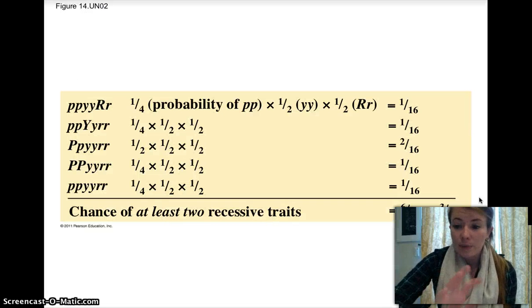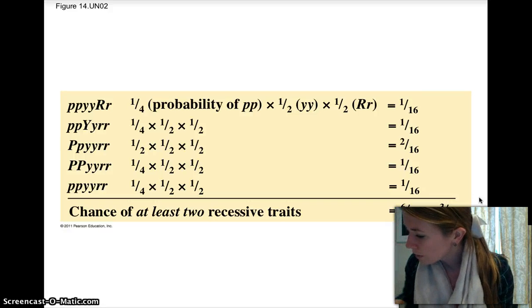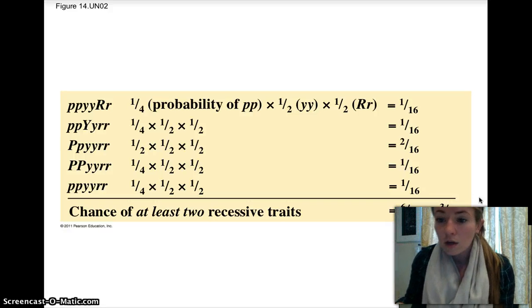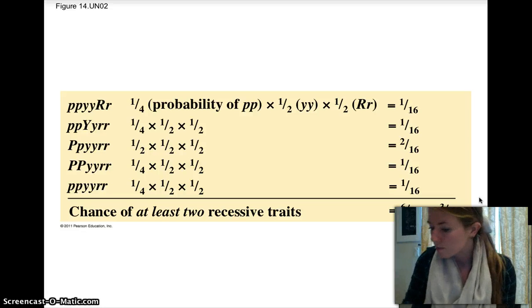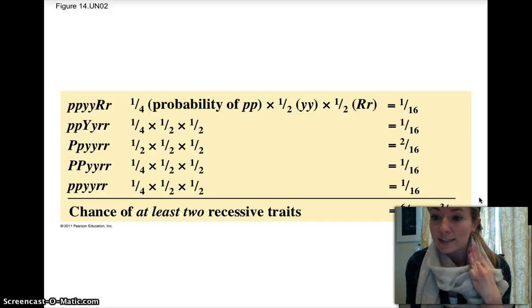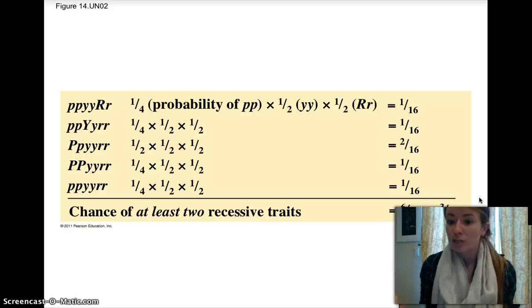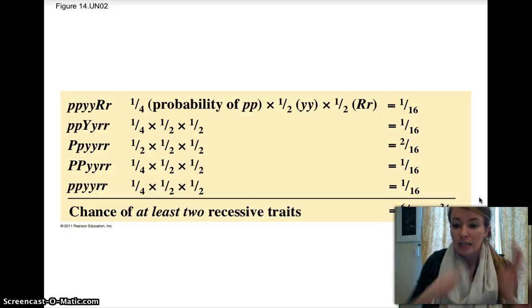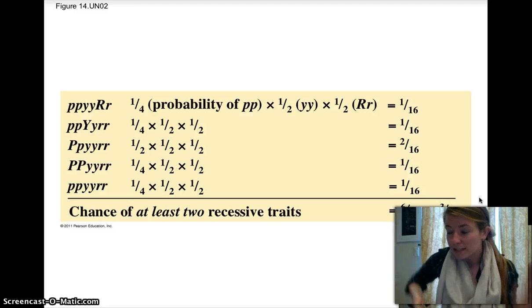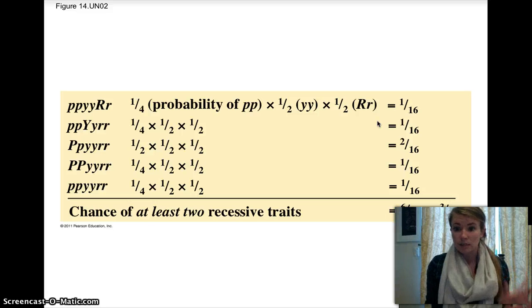What this picture comes from in your textbook is a question asking what fraction of the offspring, from a different cross. This cross is on page 270 in your textbook. It's looking at 3 traits, so this is a trihybrid cross. This is going to save us so much time and so many giant Punnett squares. This would be 8 squares by 8 squares. That's how big the square would be. So this is much easier than drawing that Punnett square. Think of all the mistakes you can make there.